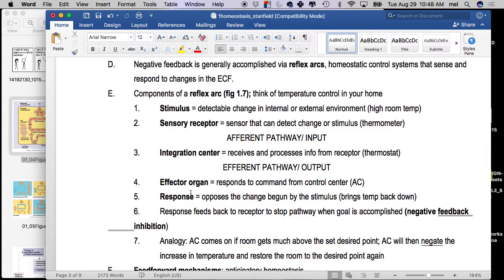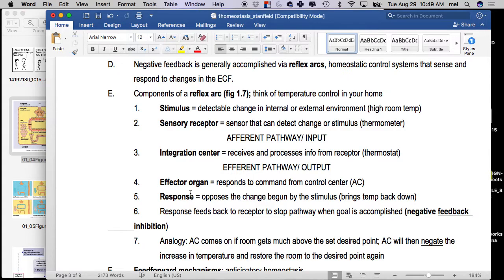So let's put this all together for you because there's three related terms. Homeostasis is the goal, yes? Negative feedback is the mechanism. Reflex arc is the parts that allow for all that. Does that make sense to you guys? Say they're all related. Homeostasis is the goal. Negative feedback is the mechanism. And the reflex arc is the parts that can accomplish it. Good? Okay, so concept check question for you.